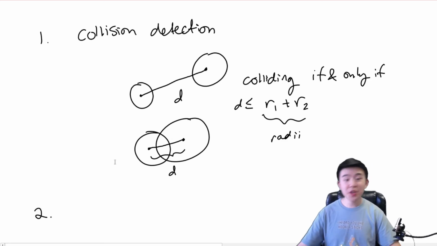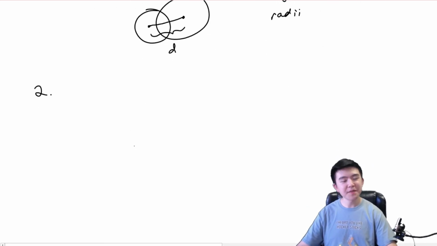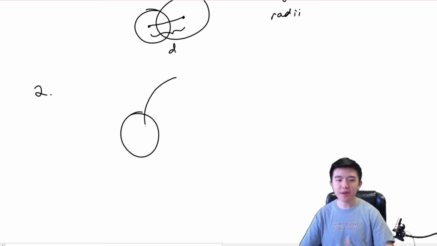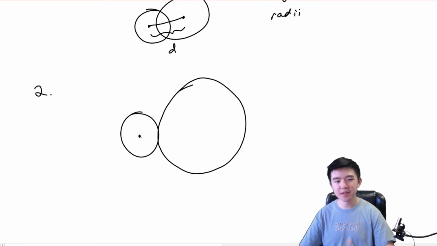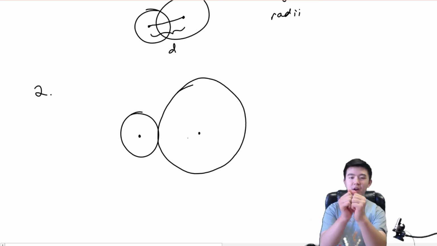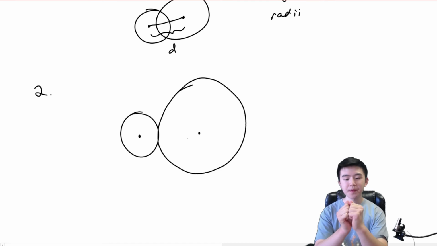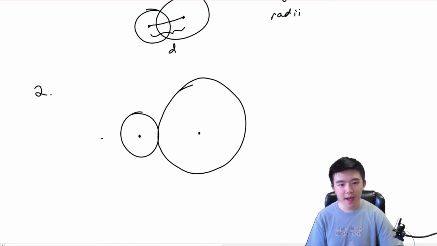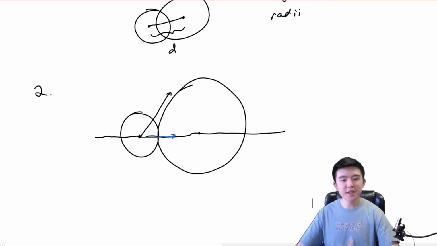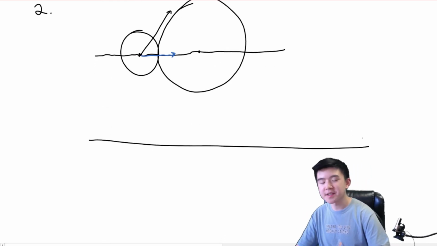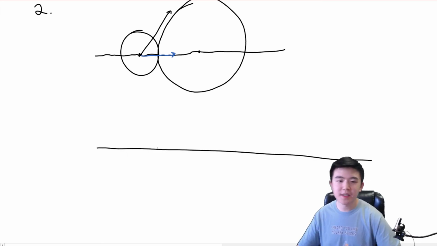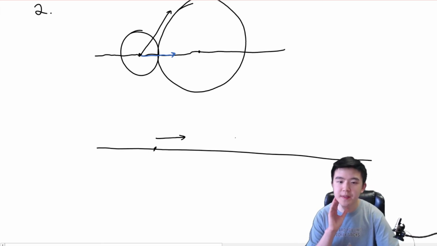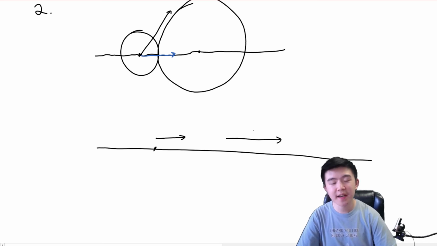All right, number 2 is actually very important. If these balls are already heading away from each other at the moment of collision, then we don't want to do any collision computation. So you can imagine 2 balls already pulling apart, then you don't want to do any computation because that's going to cause a few glitches, and they're moving apart anyway. How we actually find this out is, and it's probably easier to see this in the one-dimensional case and then just carry it up. If you subtract the 2 velocities, so if you look at the relative speed, and the relative speed is a negative number, then you don't want to do a collision.